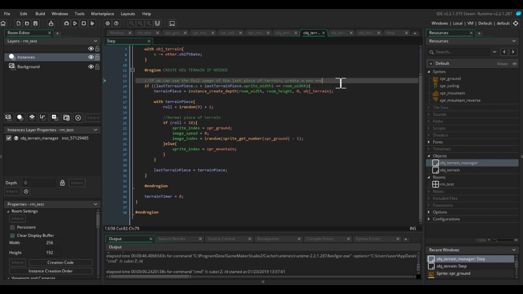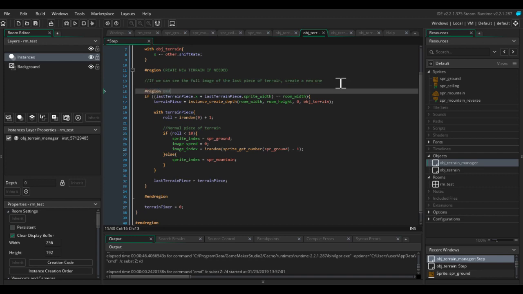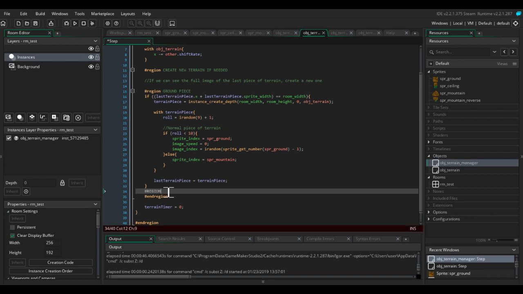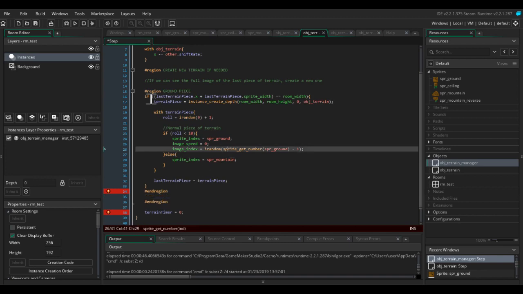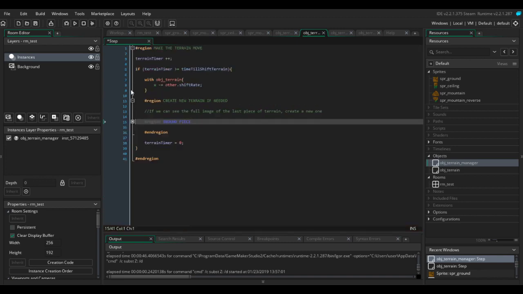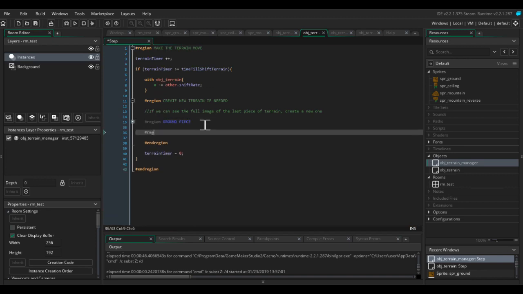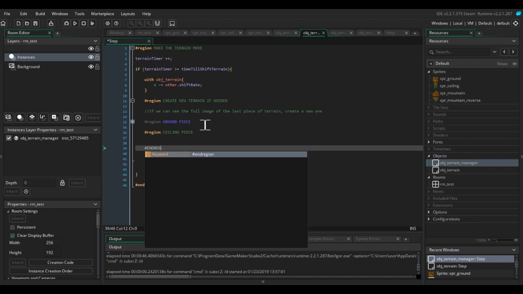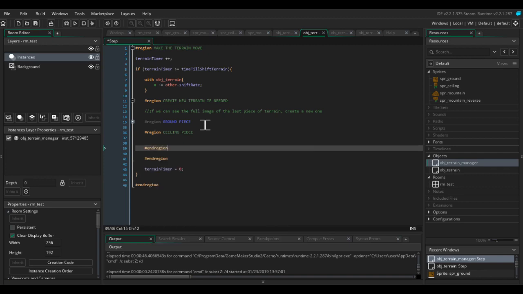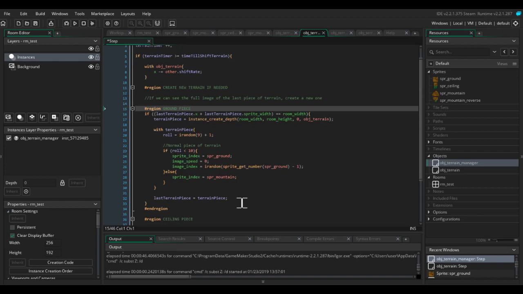So let's just ground piece. I'm going to copy this.